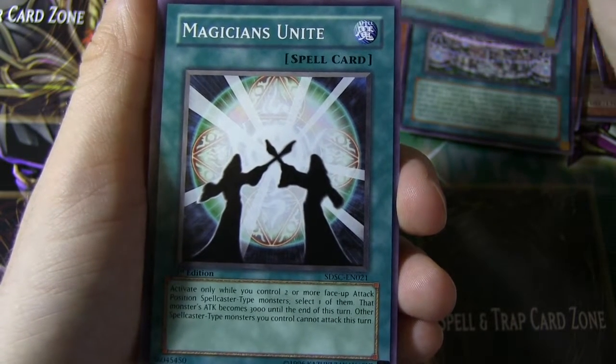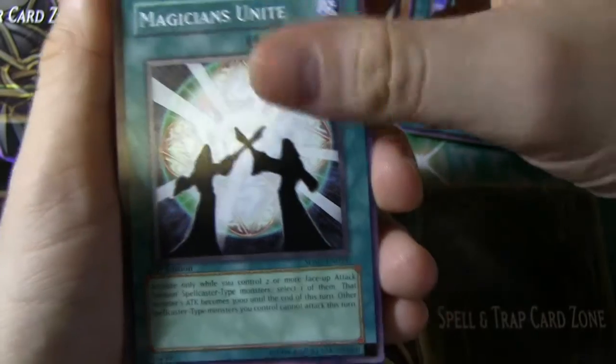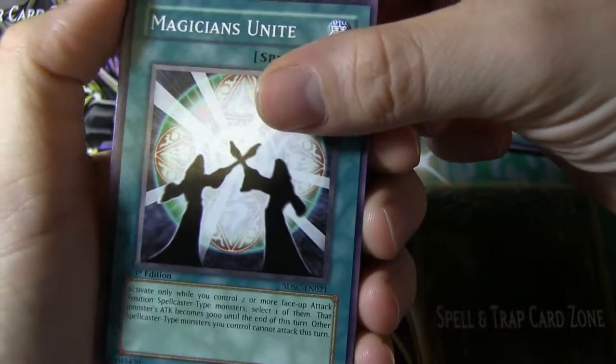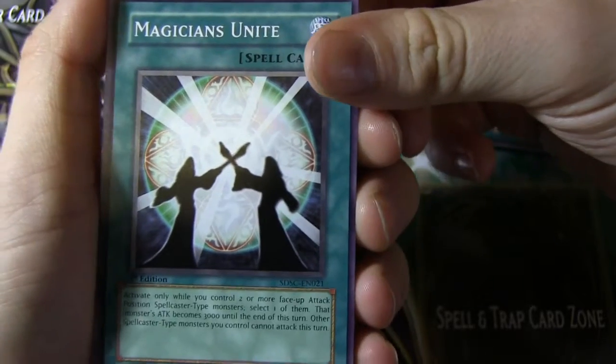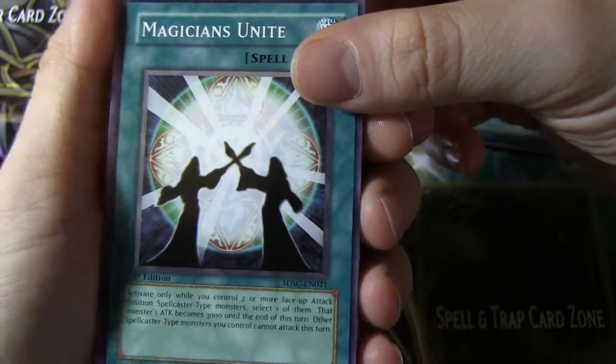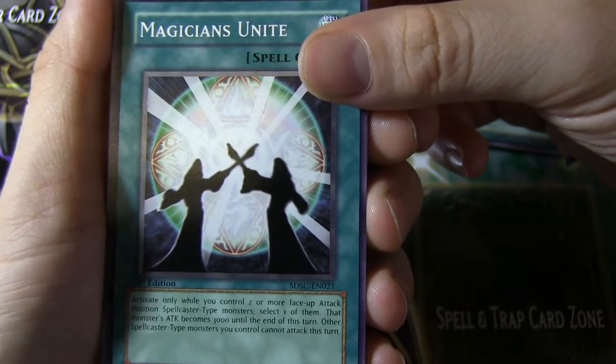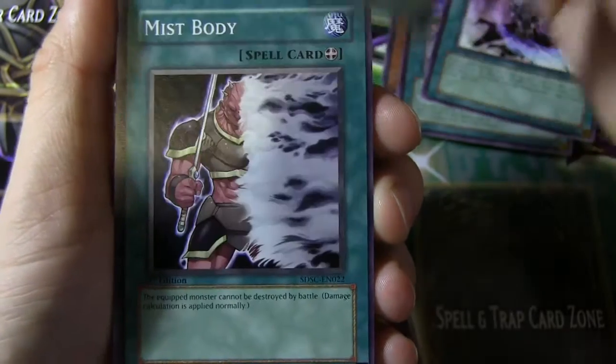Okay, do you only get one of these or two? I don't know. Magicians Unite! Activate only while you control two or more face-up attack position spellcaster type monsters. Select one of them. That monster's attack becomes 3,000 until the end of this turn. Other spellcaster type monsters you control cannot attack this turn.